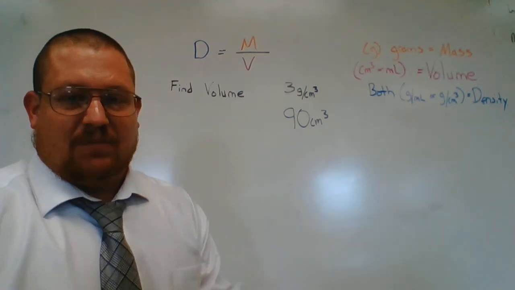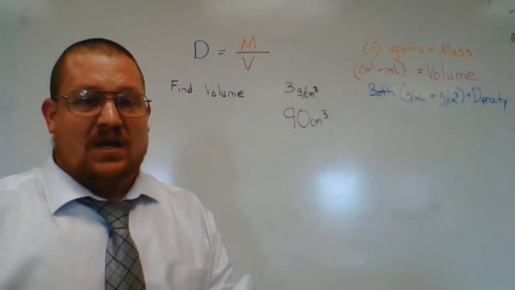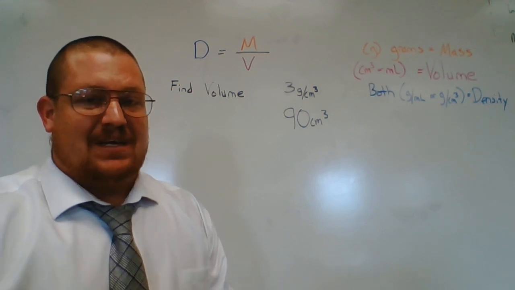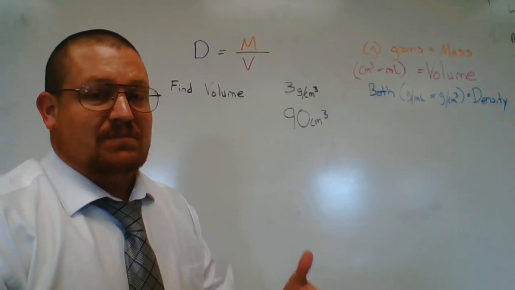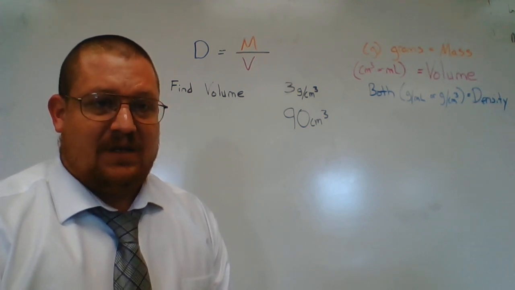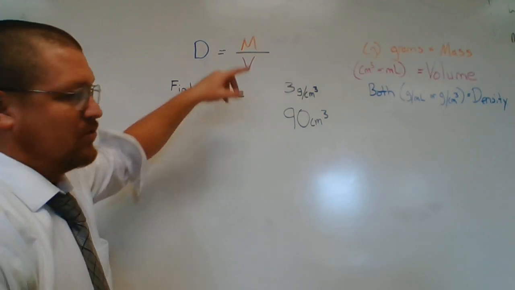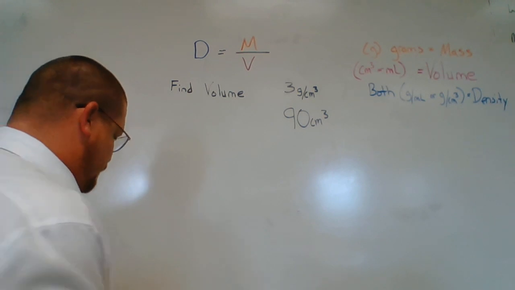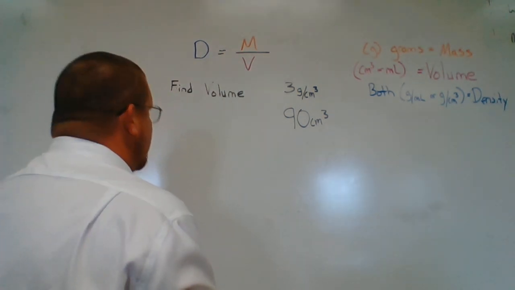All right, so we're just going to jump right into it. The way we do it is we're going to rearrange this formula first so that it's what we're looking for. In this case, volume is on the side of the equal sign by itself. After we do that, we're just going to plug in, then we're going to solve. So first up, we're trying to find volume. In order to do so, we need to rearrange this formula so that volume is on the side by itself. So I'm just going to rewrite this real quick.